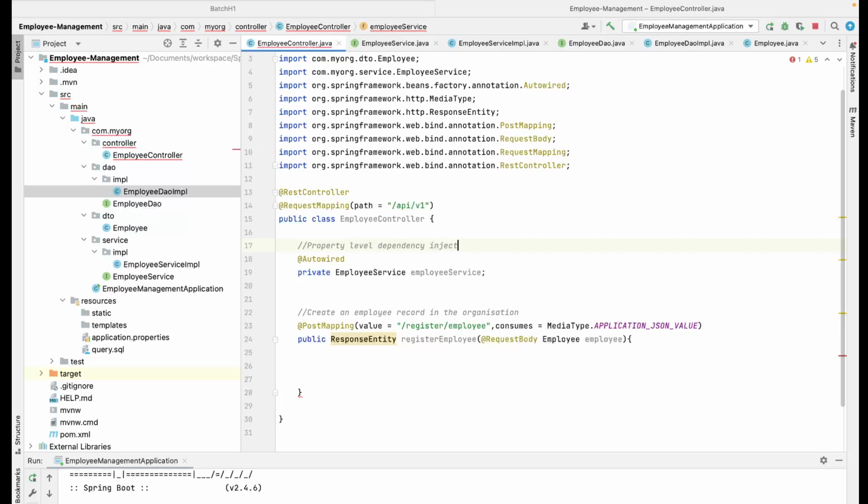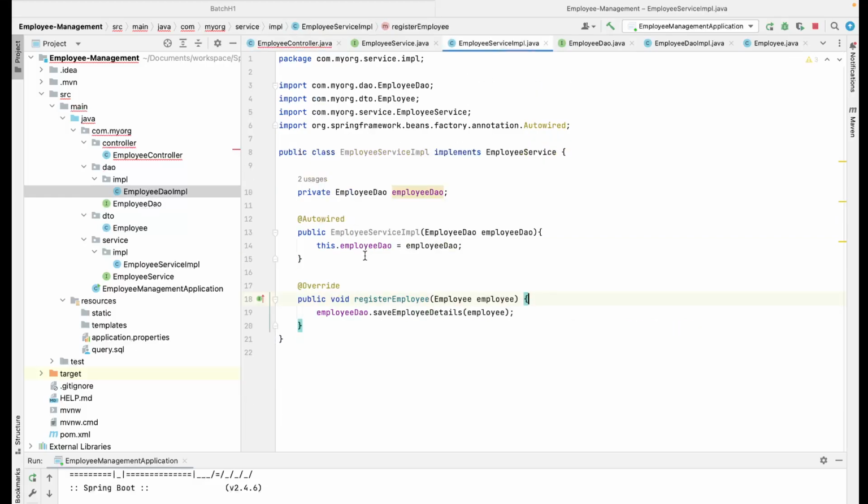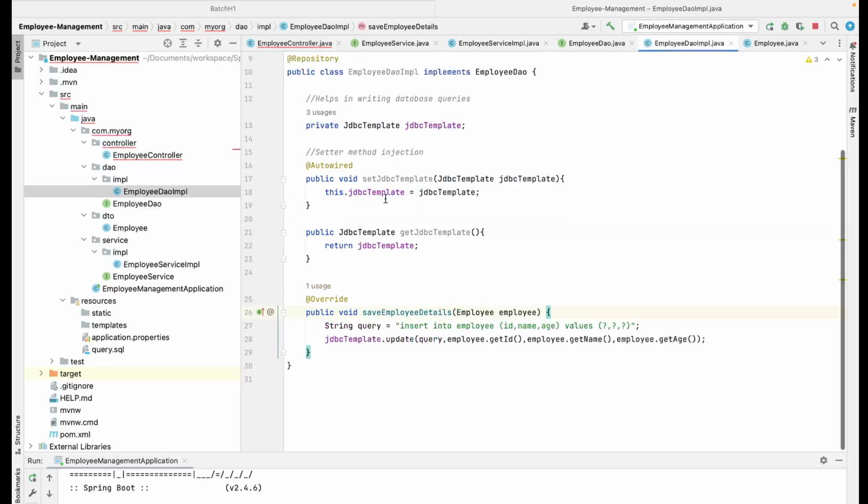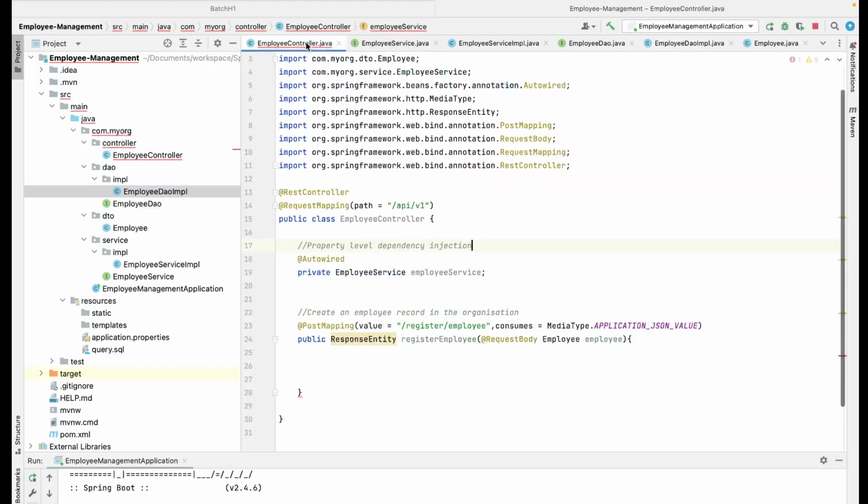See, I've shown you all the examples. This is a property level dependency injection, and here we are using constructor level dependency injection. And in the DAO layer, what we did was setter level dependency injection. So we'll see all the usage.